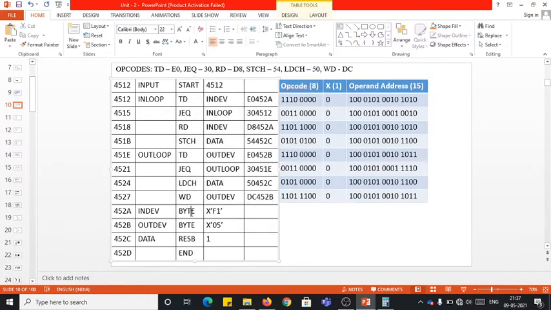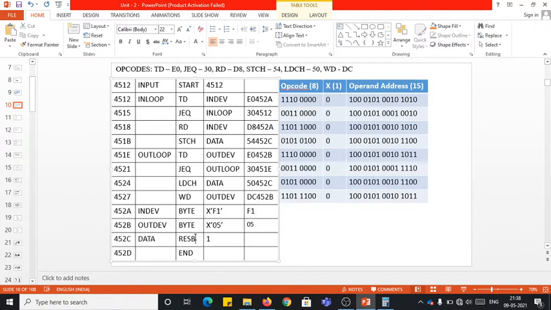Now let us get into the assembler directive instructions. Remember, we have spoken about this in the previous example also. For the WORD and BYTE instructions, your operand itself will act as the object code. Here the operand is F1. That F1 itself will act as the object code. The same way 05 itself will act as object code. I hope you remembered, for these we assigned only one byte to each. So in that one byte F1 will be stored. In the next address, next one byte you will be storing 05.